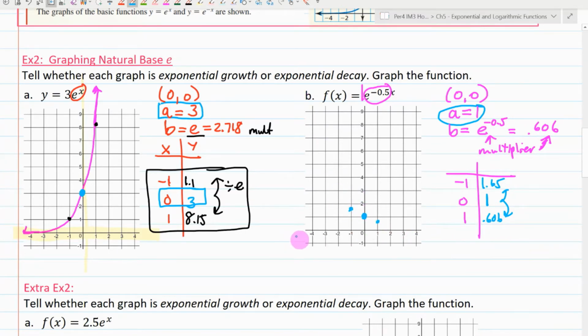If you actually want to put a bigger number in there, you can. So if you wanted to use -4, you can actually put -4 times -0.5. That would make it e squared. And if you remember that when we did e squared at the top, it was like 7.4. So if you wanted to do that, you get a better idea of kind of where this graph is going. If not, that's okay too. As long as you do those 3 numbers here, I'm good with that. Okay.